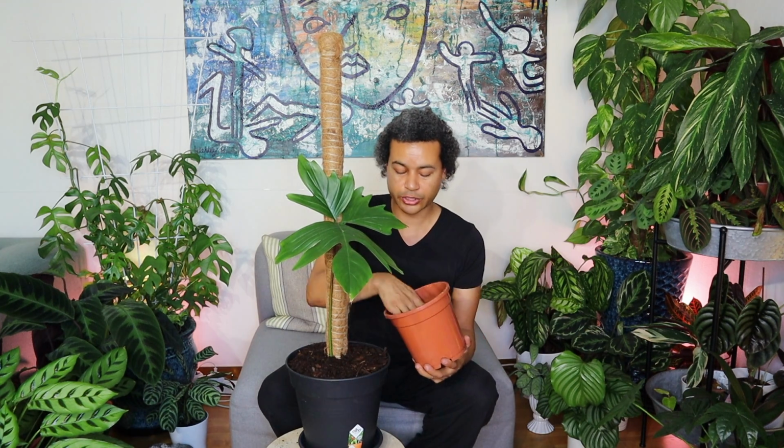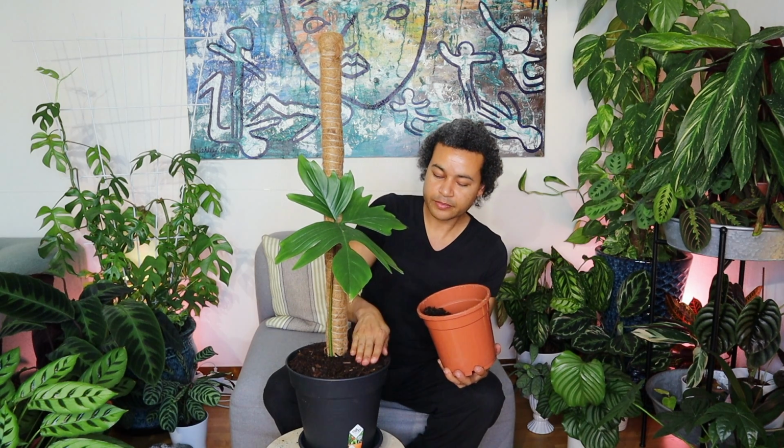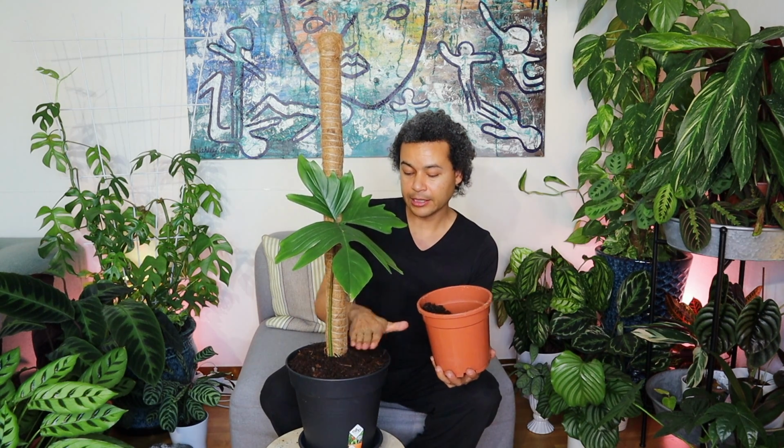Oh gosh, I'm so excited about this. And the one thing about these plants is they might be rare to go out and buy, but when you've got yourself one, you've basically struck gold, because this plant grows. When it starts growing, it grows prolifically. It will not stop growing and it will grow fast.